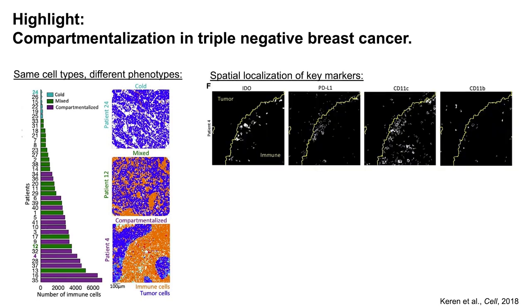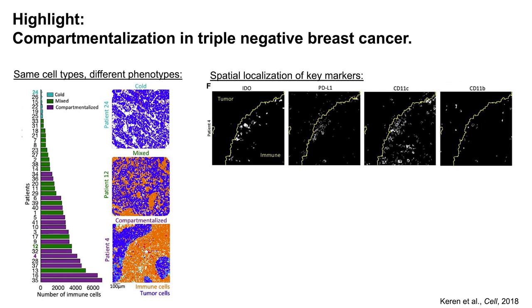The important thing to point out is that if you were to do the same kind of analysis by single cell sequencing, you would end up getting the same ratio of cells for both of these sample types, even though the spatial localization is very different. And this allows you to do things like map out important immune markers, important checkpoint markers along the tumor immune boundary. And at the end of the day, it allows you to find morphological features which are predictive of the survival of a particular cancer patient.